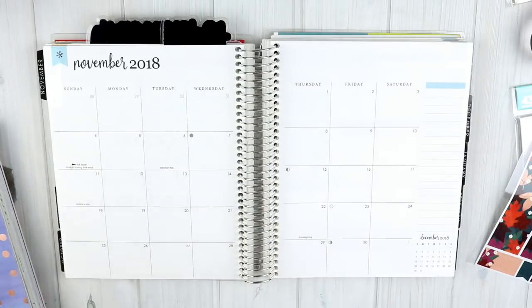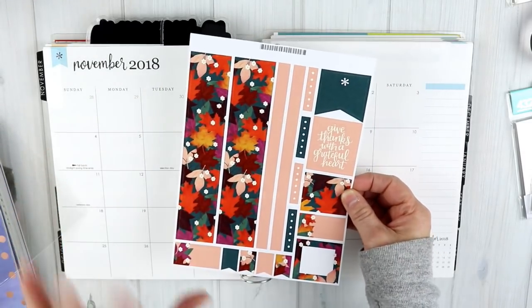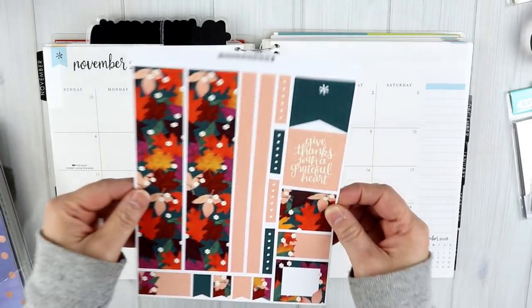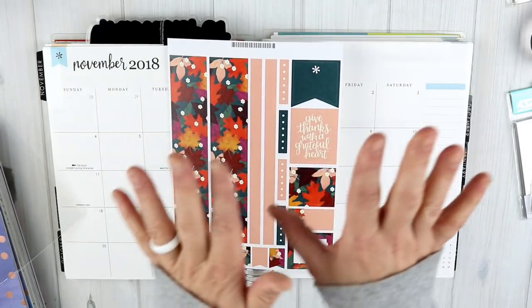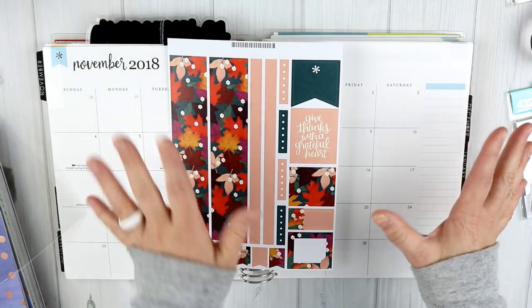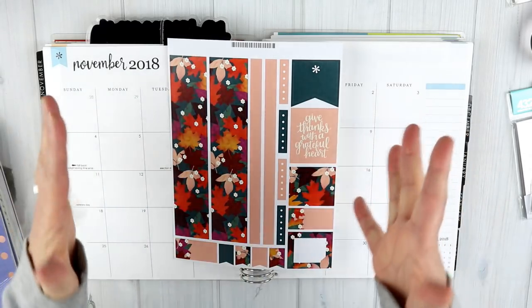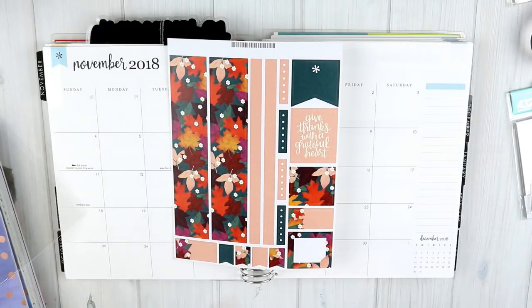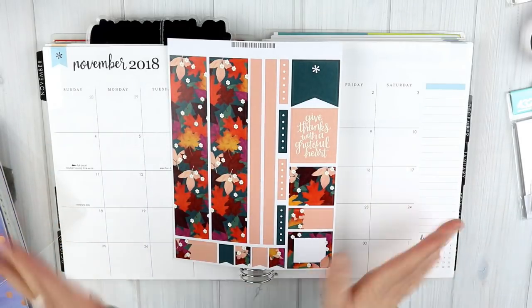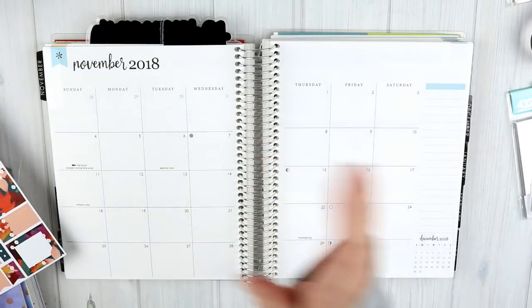So for this November monthly spread, I did not buy a kit that has date cover-ups and all that. I got this sticker sheet from Erin Condren, and then I've got some pieces that are Erin Condren, and I'm going to work to try to put this together and to make this layout decorative and look good. You guys, I've never done this before. This is the first time I am ever doing this, so I'm hoping that we can make this look cute.